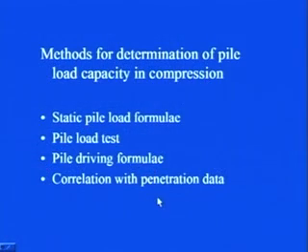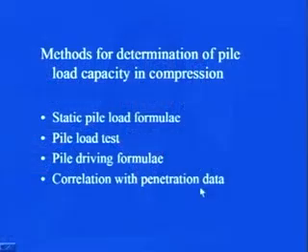Now, after that, let us start with the fourth and the last one, that is correlation with penetration data. Various research workers over the years, from their experience and engineering judgment, have worked out what exactly should be the relation of the allowable or ultimate load capacity of the pile to the standard penetration test data, because it is easy to get standard penetration test data at any particular site when you go for soil exploration. So, to get a rough and quick idea about what the load capacity of the pile can be, you can use these correlations with penetration data.